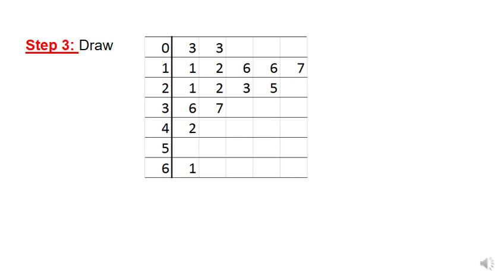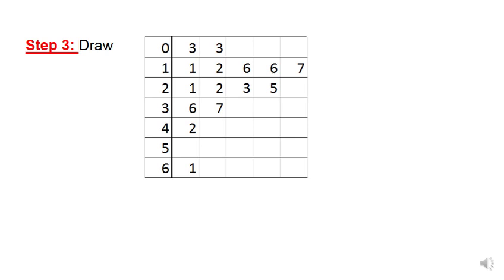So that first column there gives us our stem. That's the tens column. So we start with 0 tens, 1 tens, 2 tens, 3 tens, 4, 5, 6. So for example, 4 tens means those numbers in there are going to be in the 40s. 2 tens means the numbers in that line are going to be in the 20s.